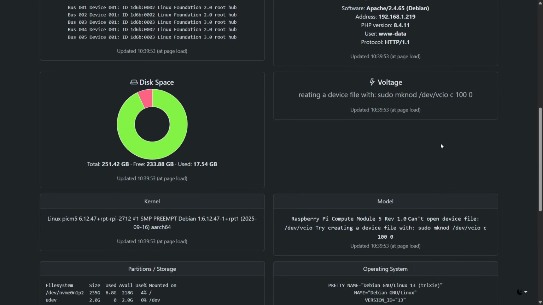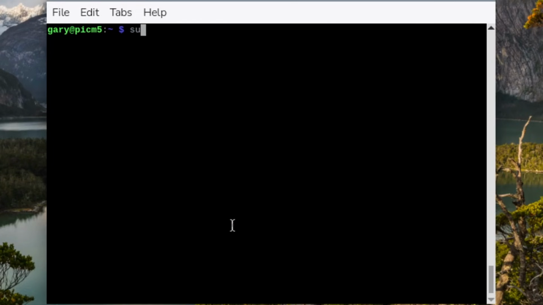Now, the way you fix that is you need to add the web server user to a particular group, which is called video. So let's go back to the command line. So what you need to do is sudo usermod -aG. So we're adding someone to a group. Video is the name of the group because it gets that information by using the vcgencmd command, which is actually an interface to the video GPU. And so you have to add it to the video group. You don't need to worry too much about that.